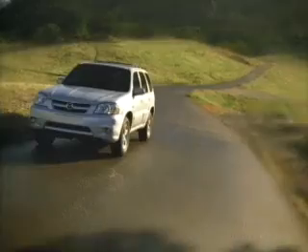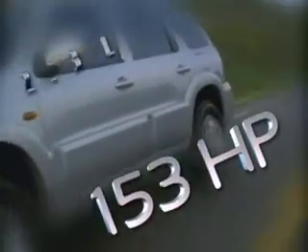Navigate through all life's unexpected road conditions with the 2009 Mazda Tribute. This versatile vehicle is equipped with four-wheel independent suspension, so that handling is a cinch in real and concrete jungles. Helping to empower your active lifestyle is a spirited yet fuel-efficient 153-horsepower 2.3-liter dual-overhead cam, 16-valve tried-and-proven MZR engine.